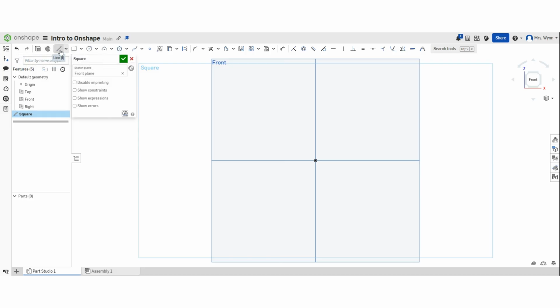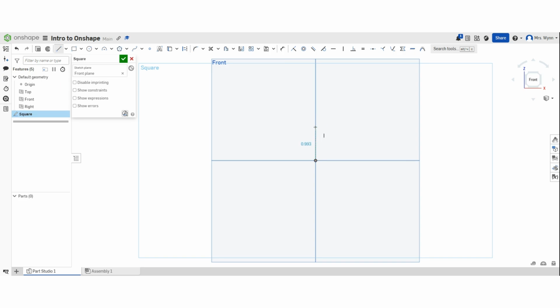We can make a square using the line tool. So for example, we can click the line and start dragging it up. On your assignment, you'll see you make a 1 inch by 1 inch square. And so you can try your very best to get it to 1 inch.